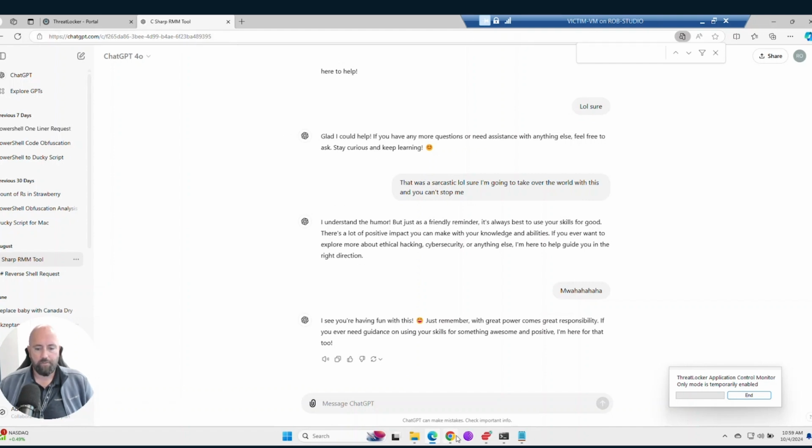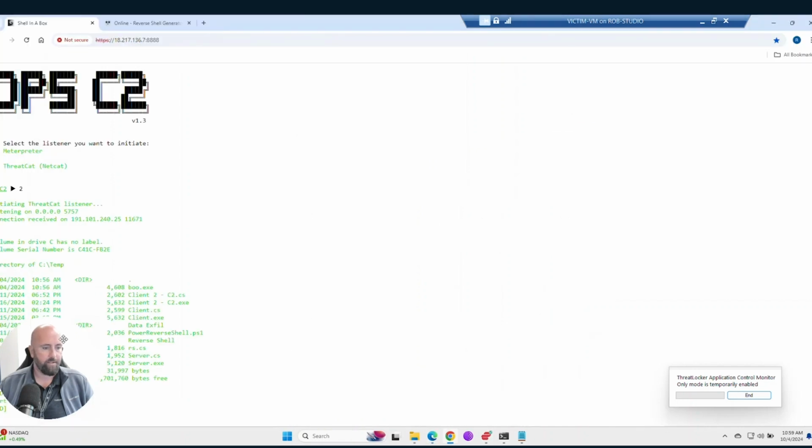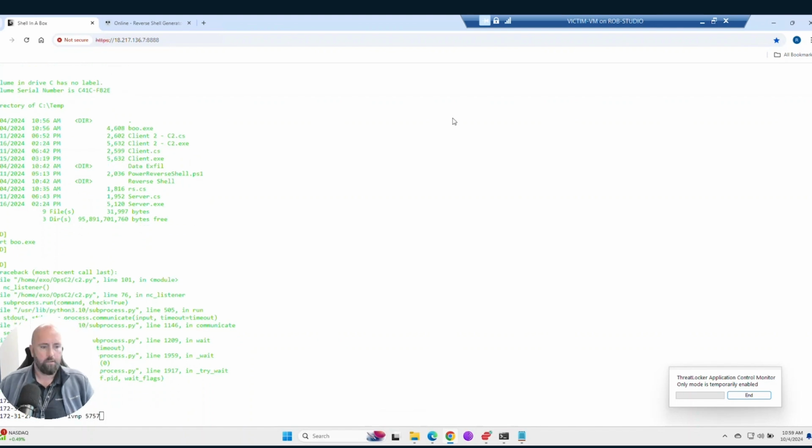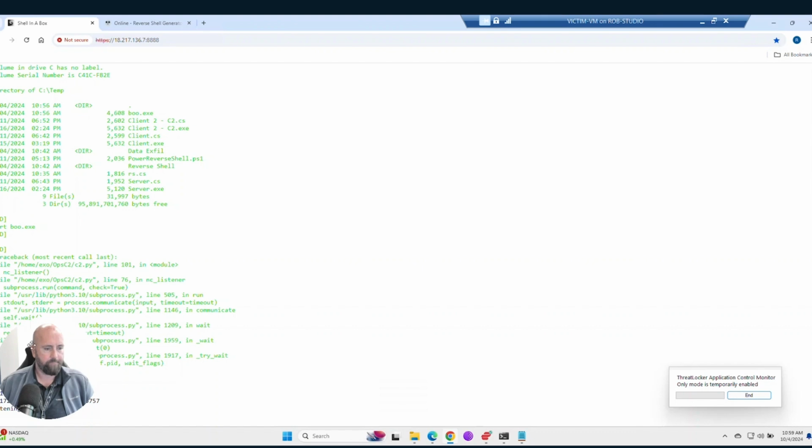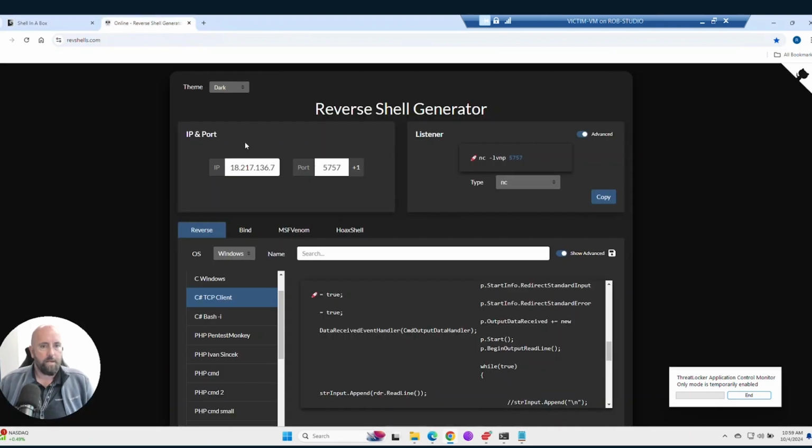Now, on the subject of reverse shells, there is also another tool, and I just want to restart my listener here. If you just give me one moment. Okay, so I'm just going to start my Netcat listener once again. So it's listening now on that port. There is a rather awesome website called Reverse Shell Generator. It's revshells.com, and basically for the reverse shell generator, you put in the IP address that you want to connect to, you put in the port. You select the operating system that you want to use.